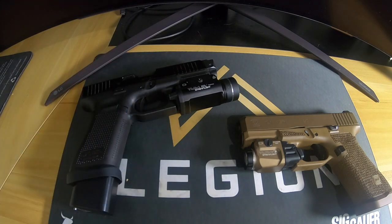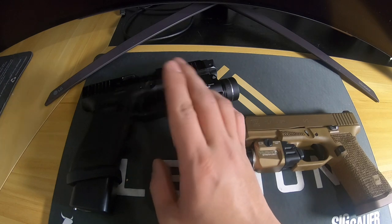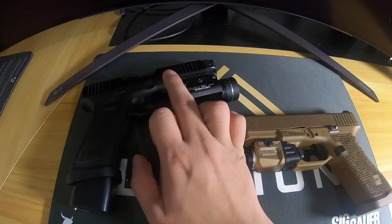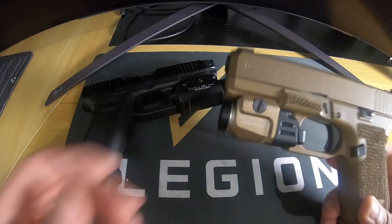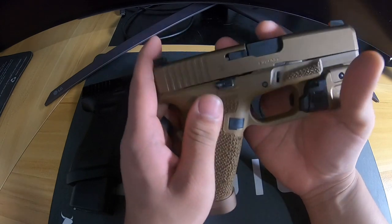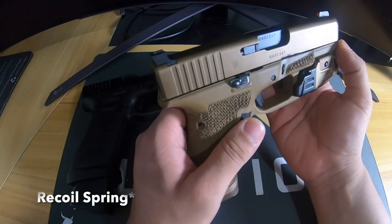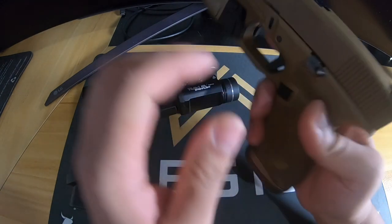You'll see in the video that I actually have the Ramjet on this gun, and that's because this one had never been shot yet and the tolerances were ridiculously tight. When I tried the Radian Ramjet in this gun, the slide didn't want to come back because the lockup on the Radian Ramjet is better than the regular barrel lockup. On Gen 5s with the Markfin barrel it's a little tighter. I also put a brand new guide rod in here, which has been shot very little.